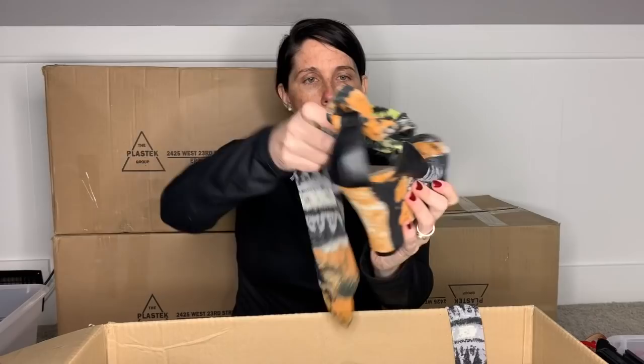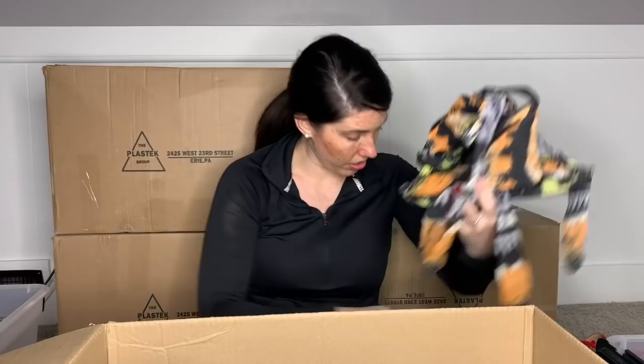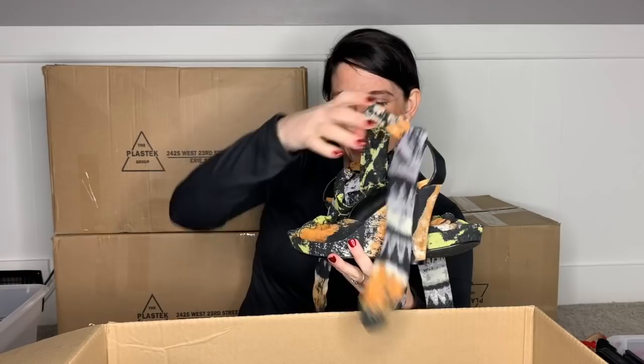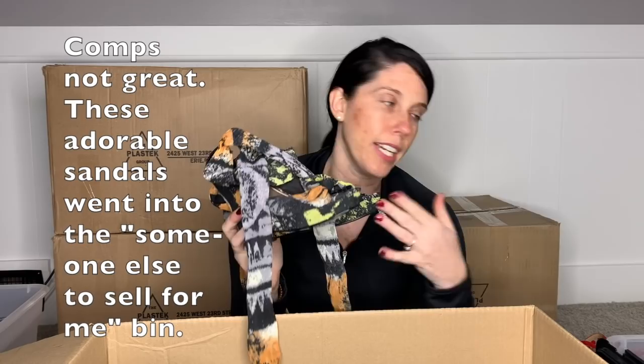Let's start with these booties — they are floral and it is a brand I have seen but never really looked into. It is Impo, I-M-P-O. This is just a little wedge sandal. These are in really like new condition — they're great. They just tie around the ankle. I think they're super cute. I can never wear things like this — I have cankles, so anything that ties or is an ankle strap, I feel like I can never wear them. I am not familiar with this brand. I'm going to put this in my pile to research. I would love to photograph those — they look so incredibly fun.